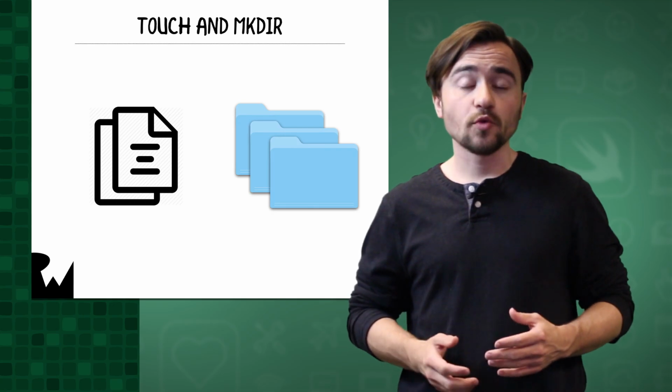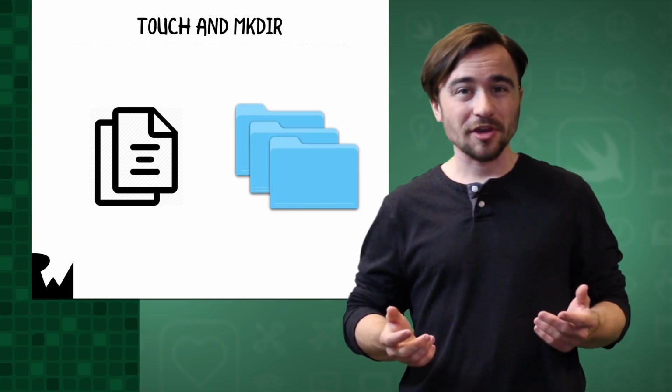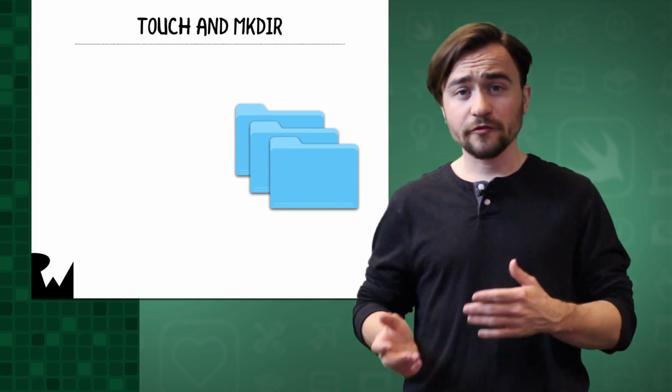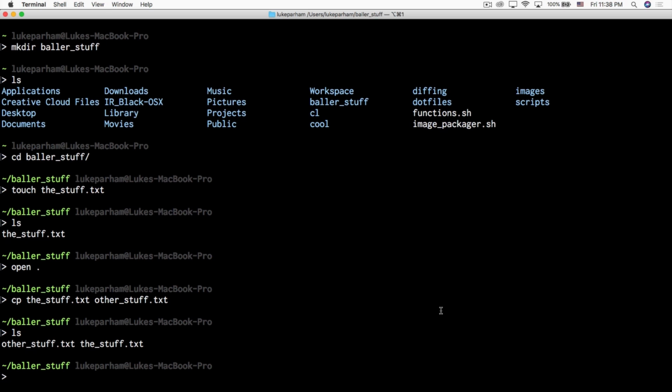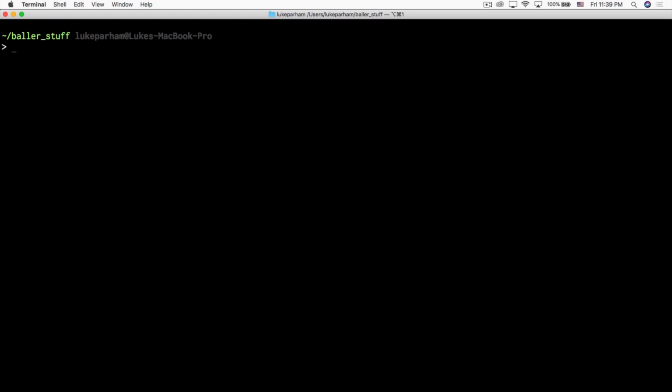And then hit return, and type ls again, and now you can see that we have two files instead of one. When you have a file you want to remove, you can use the rm command. If you try using this on a folder, you'll notice it doesn't quite work, but there are ways to get around this. Let's say we want to remove otherstuff. In that case, we can just type rm space otherstuff and hit return. Now if we clear and do an ls again, we see that the only thing left is thestuff.